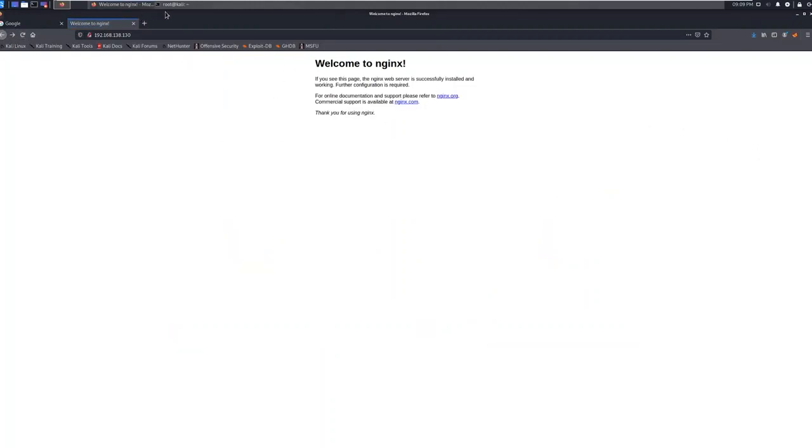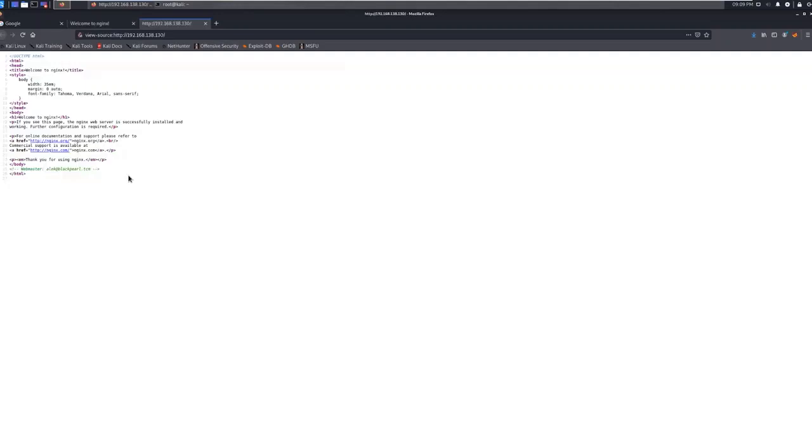So what do we need to do? We probably need to fuzz this and see where we can get with this information. So we're going to do a quick fuzz on this. Something else that's, I think, hidden in here. Let me view the page source. It always helps to view the page source.